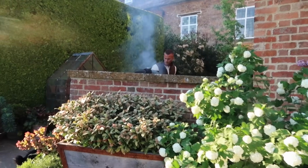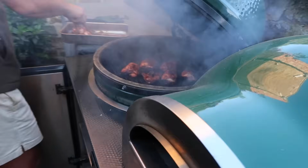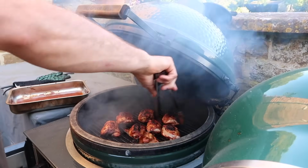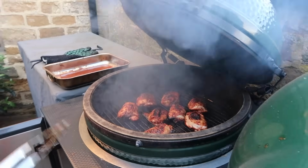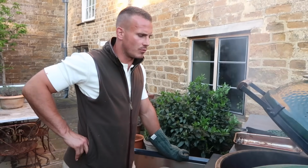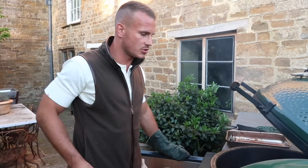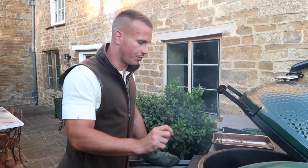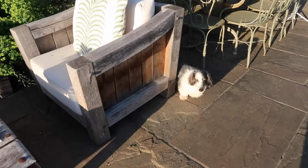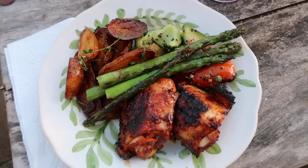So while I've been pruning lavender, Charlie's on the barbecue. As Em would say, char grill. What have we got, darling? We have got some chicken thighs, lovely organic chicken thighs, that I have marinated in a barbecue marinade. Yep. Daylesford barbecue marinade. Lovely. With some garlic. We have got some baby new potatoes, a very seasonal dinner. Look how tanned you are. That British tan. Garlic and some thyme from the garden. We have some asparagus that's been done on the barbecue, which can be a nice bit of lemon juice. And then we've got a salad, like a tomato salad. Healthy, nutritious, and honestly everything on the Big Green Egg just tastes amazing. Delightful. I can smell barbecue food and I'm hoping I might get some. But I did get caught in the sprinkler. Yummy.